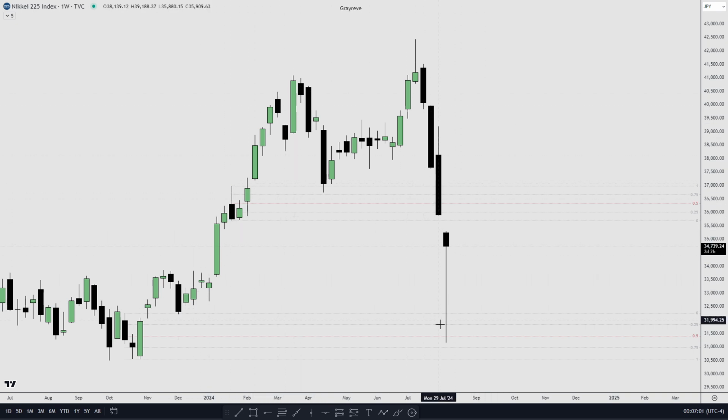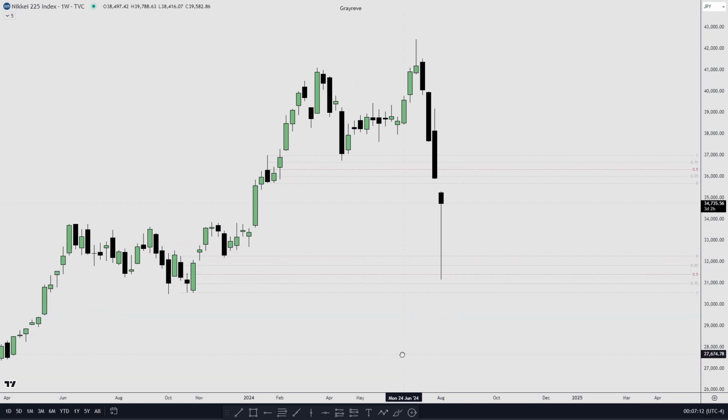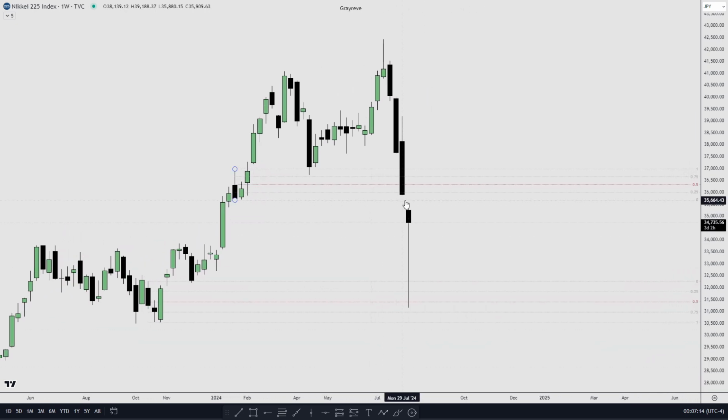Price came down all the way into the 50% of this order block and rejected higher. So why did it reject higher? Because you got to have some form of rebalancing on the buy side. You can't just keep going down forever, okay? You got to rebalance to allow smart money to sell short.